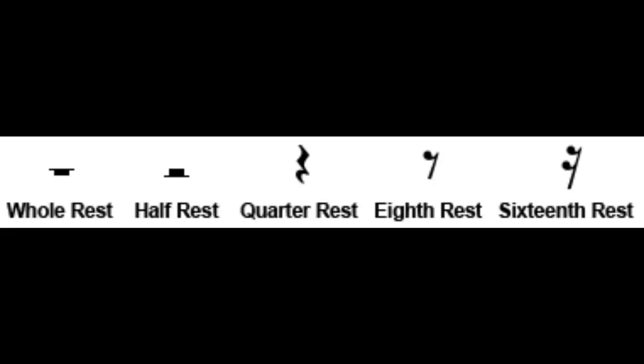The half note takes 2, a quarter note is 1, and then there is an eighth and a 16th note. The 8th note is half a beat and the 16th note is half of that. There are more notes than that, but let's move on to the rest. These symbols take up the same amount of beats, but they are a pause in the music. This double bar represents the end of the song, and so we're going to end the video here.